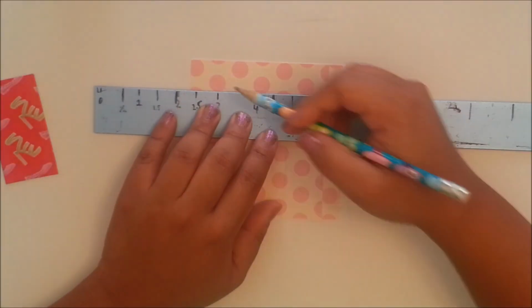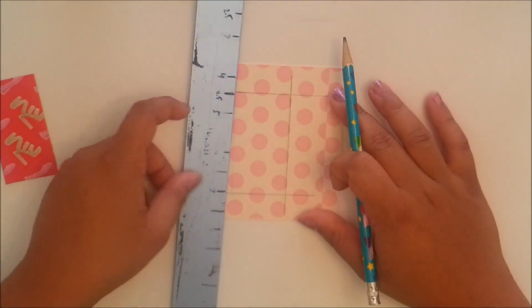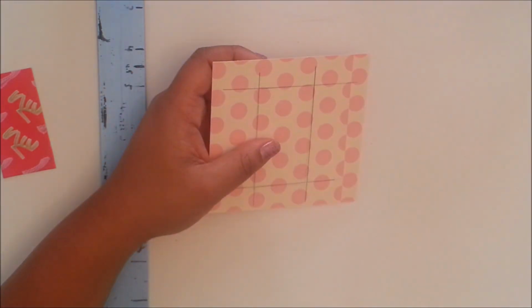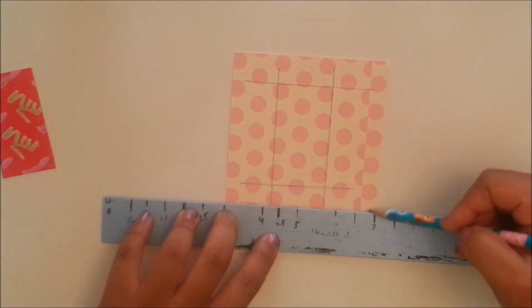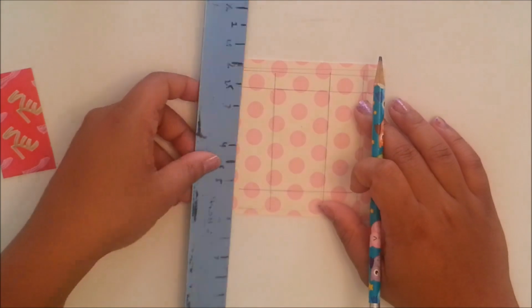Now, we're gonna trace around your template and create tabs that will become the sides of the box. Make straight lines and try to eyeball how thick you want the bottom of the box to turn out. If your tabs are too narrow, the box will not stand up well. And if they are too big, the box will be bulky and it won't look realistic.